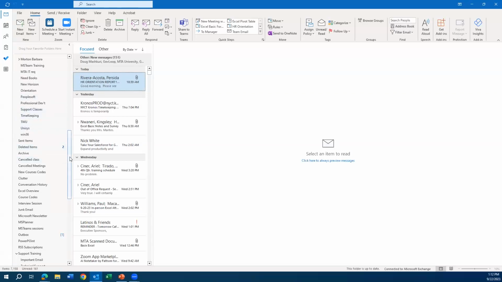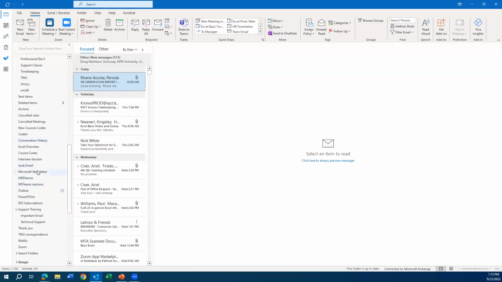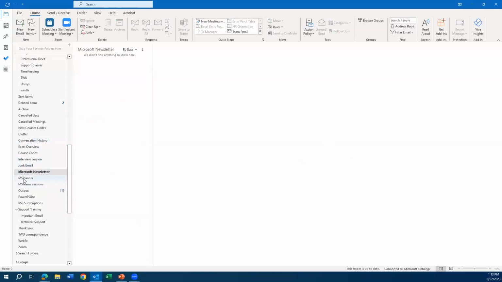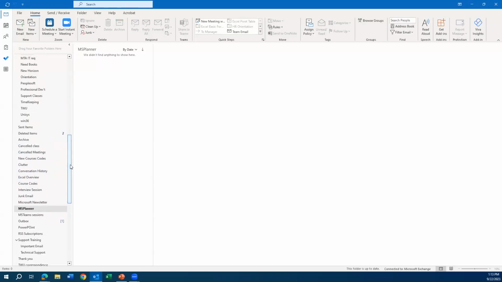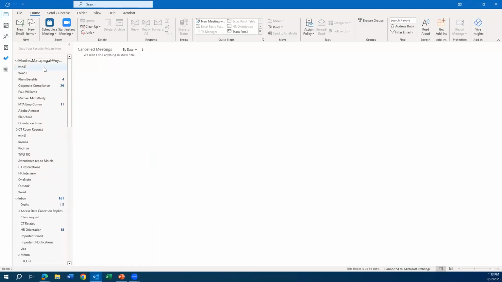Let's say I have other folders that I have created from before, where we have newsletters that I kept before. I have my MS Planners. So right now they're empty because I clean them every now and then. But then there are cases that I need to use them. So I did not remove the folder, but you could create any of these folders anytime. Okay, so how do I move and copy folders to another folder? And how do I create a folder? So I'm sure that is your question. How do we create a folder and how do you organize things?